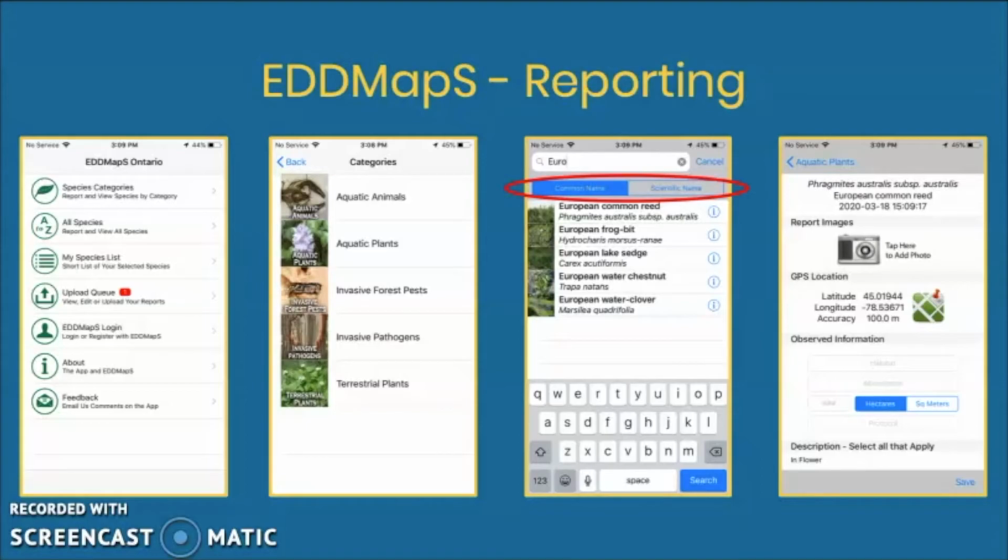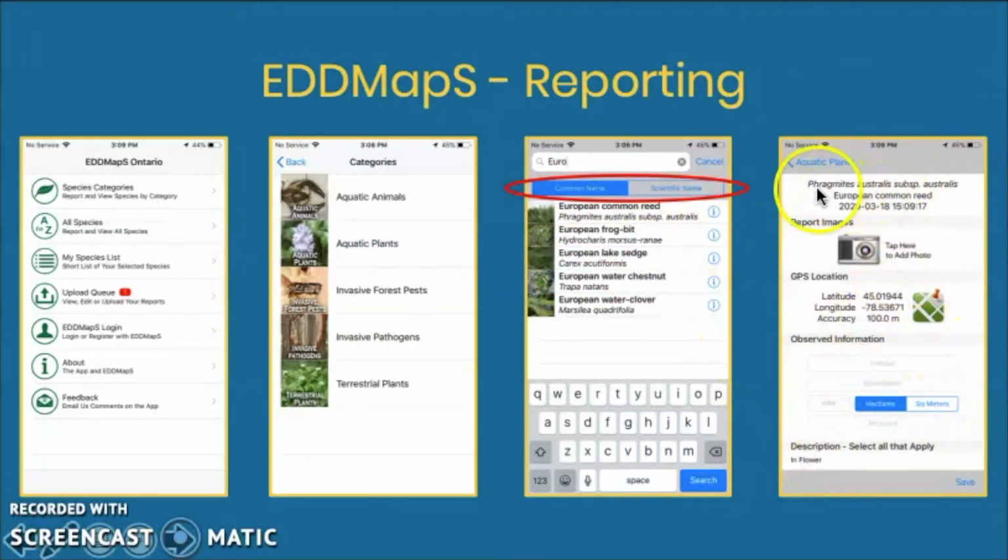All of the observations inputted into this app are verified by experts, so you can make your best guess and people will check your work for you, so no need to worry there. So you have searched for the species name, you found it right there, so it would come up and you can click on this and it will then take you to this next screen here.